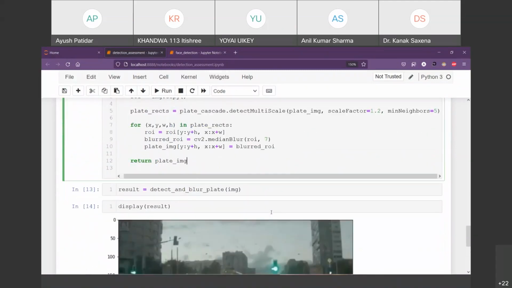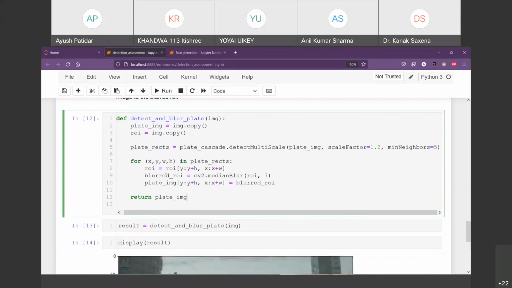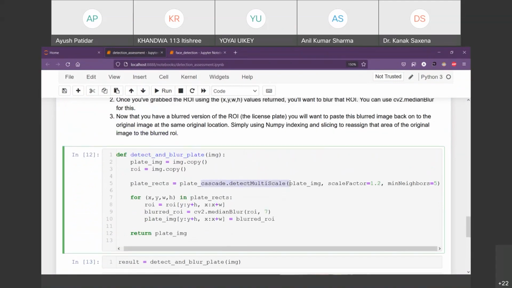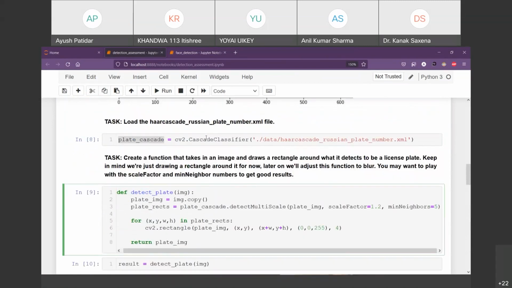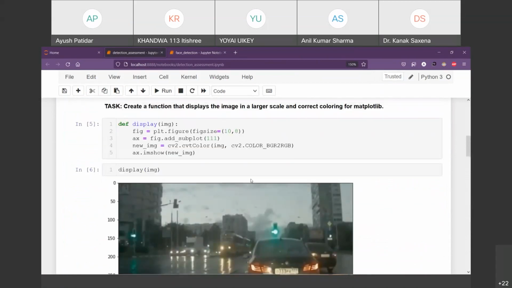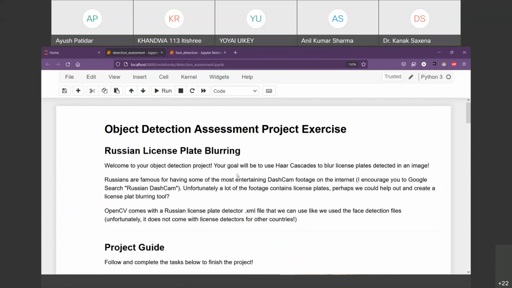So what we did was use the concepts that we learned earlier. We implemented selecting any part of an image, namely a region of interest, testing it on an image, applying median blurring, and detecting objects through Haar cascade files. So we have applied all of the concepts we've learned up till here. This is how we need to get our tasks done. We need to follow a particular algorithm, or think step by step. What are the steps we are going to take to reach our final destination? This is how we do it. I hope this is done.